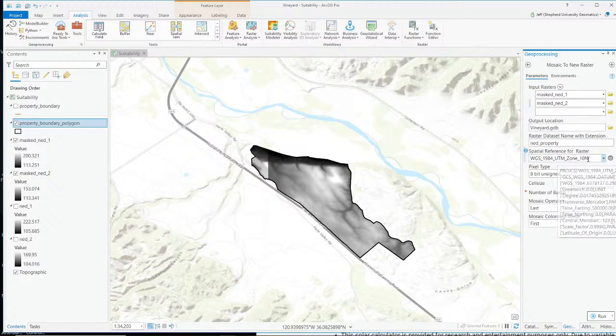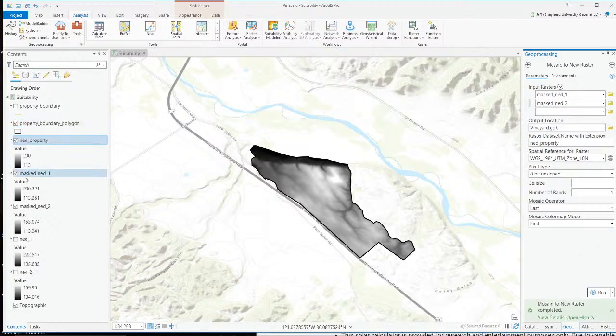The reason we're doing this is because the rasters here originally are only using geographic coordinate systems. So let's convert the coordinate system of this new raster layer we're going to create into this projected coordinate system, which is a universal transverse Mercator projection that's appropriate for this area of California. All right, and we'll leave the rest of the parameters at their default. Number of bands: we've got to say how many bands there are. There's just one band. It's just the grayscale pixel values between 0 and 255.